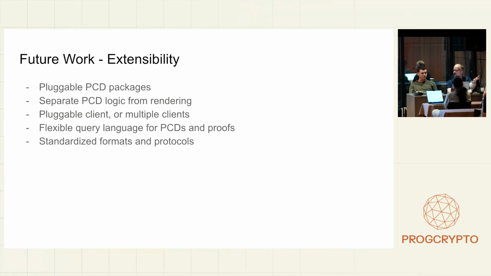Or this set of requirements. We've got a version of that for the ticket. You saw the drop down where you can pick your ticket, and we will filter it down to tickets that meet the constraints, but it's very specific to tickets. We'd like to have a more flexible query language, maybe even a way that you can customize, like, please make me a proof about these 4 PCDs that you have, and combine that together dynamically. And standardizing all the formats and protocols would make that much easier.